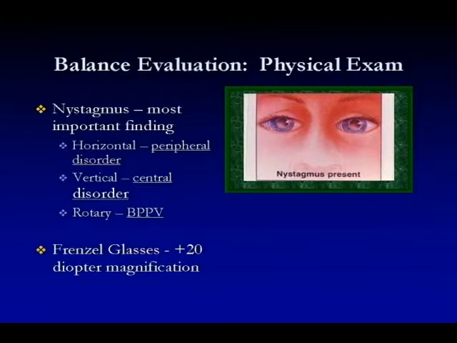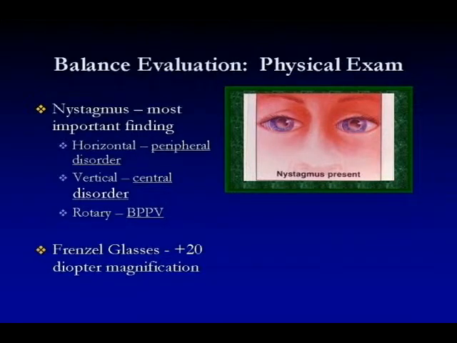From a physical examination, and these are all things you can do in your office, nystagmus is by far the most important physical finding, not only because it lets you know that there's probably something seriously wrong with their balance system, but also it helps you to tell if it is coming from the inner ear, the central nervous system, or is it from the posterior semicircular canal, giving them rotary nystagmus, and we can actually treat that in the office. So horizontal nystagmus, and that's nystagmus going in this way, and we're looking at the fast and the slow movements of eyes. That's what this diagram is trying to show.